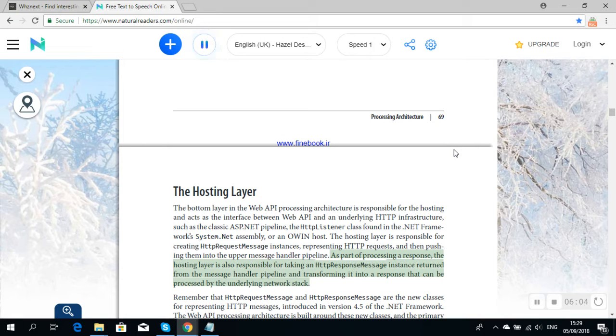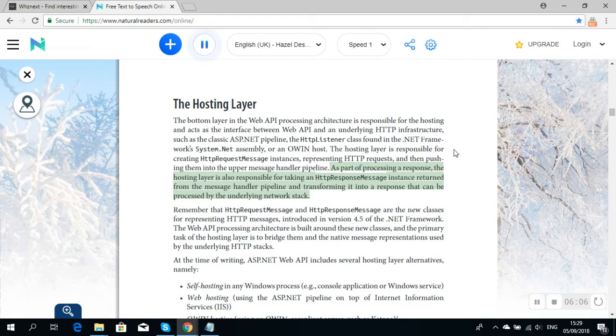The hosting layer is also responsible for taking an HttpResponseMessage instance returning from the message handler pipeline and transforming it into a response that can be processed by the underlying network stack. Remember that HttpRequestMessage and HttpResponseMessage are the new classes for representing HTTP messages, introduced in version 4.5 of the .NET Framework.